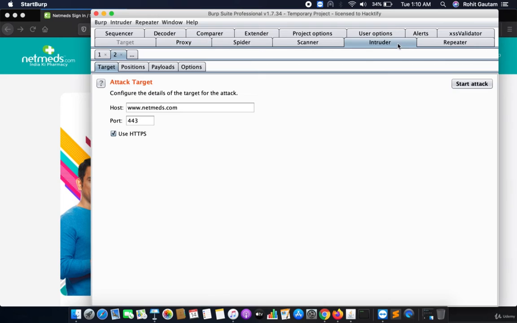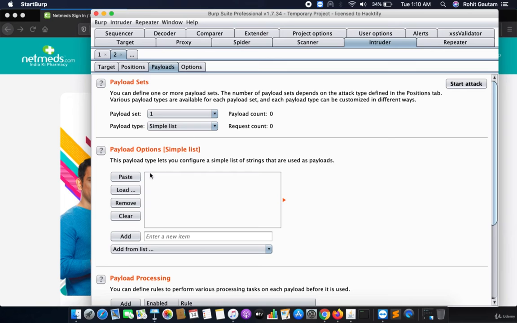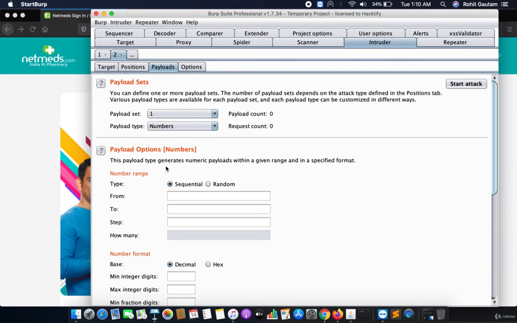Now I will turn intercept off and go into the intruder tab. Now I'm going to set a position where I will brute force the OTPs. So I will go into the payloads option and choose numbers. I will set a range of 25 OTPs.